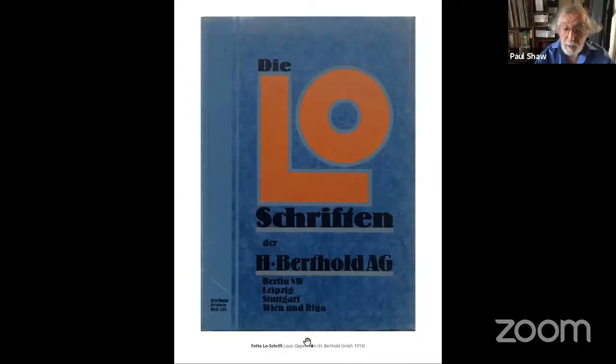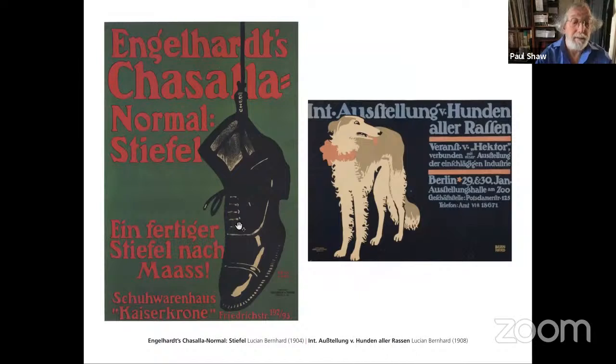And Lo Schrift by Louis Oppenheim we just saw in the previous slide. LO is his initials. He used them beautifully in this cover for one of the specimens. But here are his rugged letter forms, serifed bottom of a T with a nipple. And we don't see the G. Oh, there's the G right there, with actually no, although there's a tiny loop way off to the side. This is the earliest I found it in Bernhard, 1904.